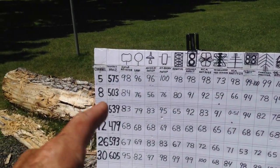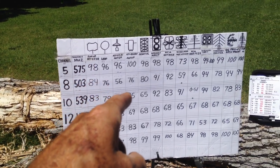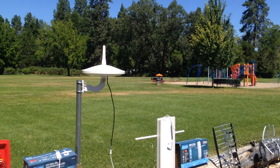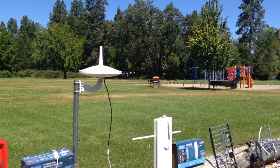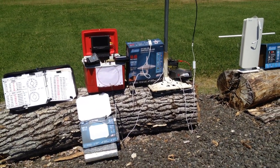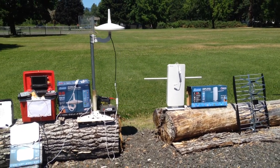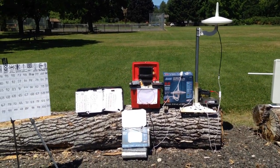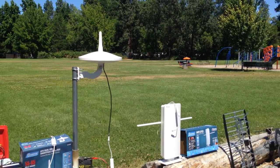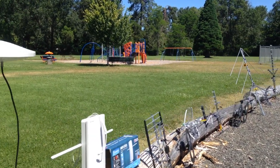Looking at the signal readings for the Antop antenna, they did pretty decent — the omnidirectional antenna is one I might actually consider using in some locations. It's got a built-in amplifier and an LTE filter. Both Antop antennas have a built-in LTE filter, which is supposed to help enhance reception if you're getting interference from cell phones and cell phone towers. I've never found LTE filters necessary around here, but what I like about omnidirectional antennas is they're designed to pick up signals in all directions.